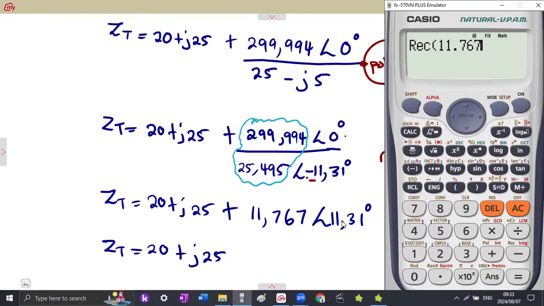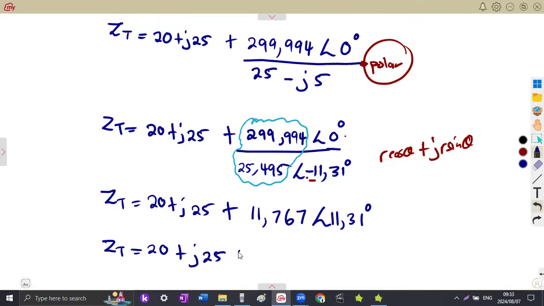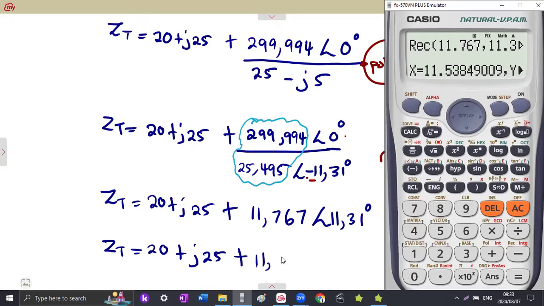Then to separate this angle, it's going to be shift. You press this comma here on this bracket. So that is the comma. Are you seeing the dot? And that one is going to be having that comma, and some it'll be having that comma with the colon here on top. Okay, you separate that, it will be 11.31. So it will give you in rectangular form the x and y. So that is 11.538. So you're going to have plus, it's a positive, that one. So that is plus 11.538.